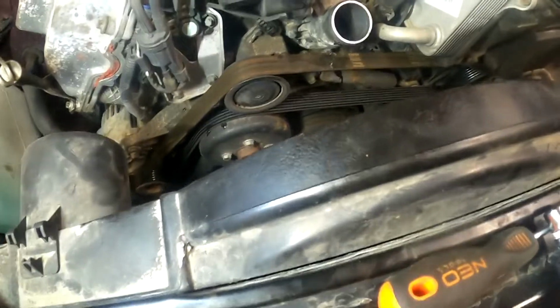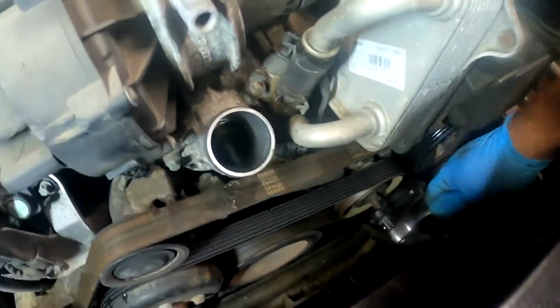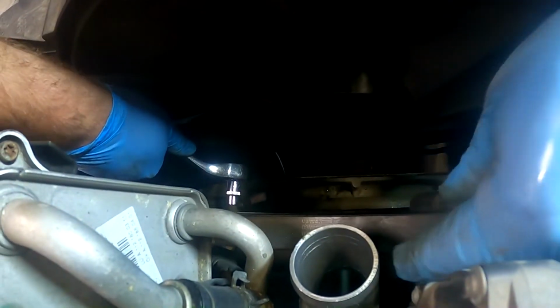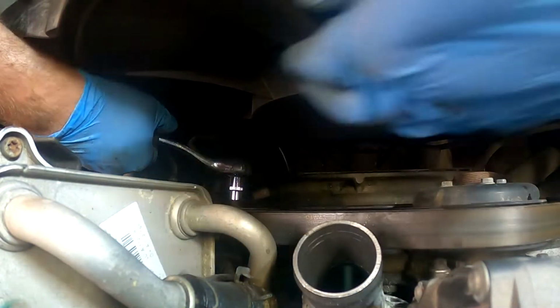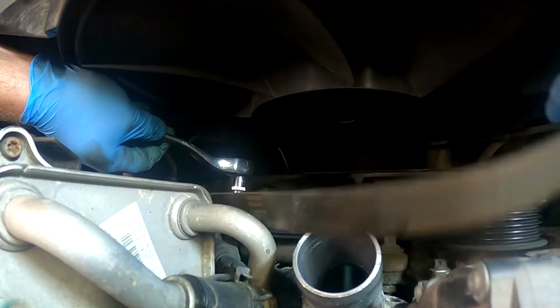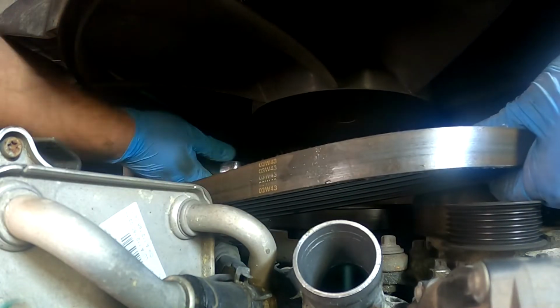I don't think that we have to remove this one. If you release it from here, then you can twist it inside and you should be good to go. So once you have this hose removed, place it aside. Now let's release the tension from the belt. In order to do that, there is a tensioner down here. Take an E12 socket, and then you release the tension and take the belt off.